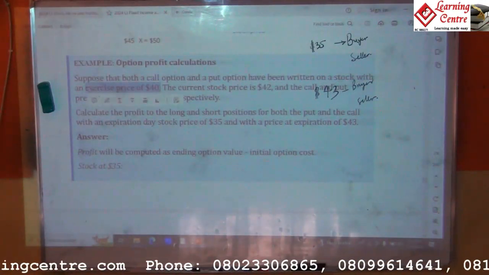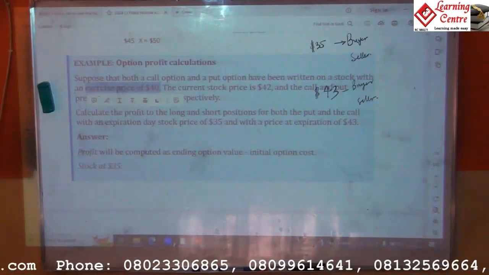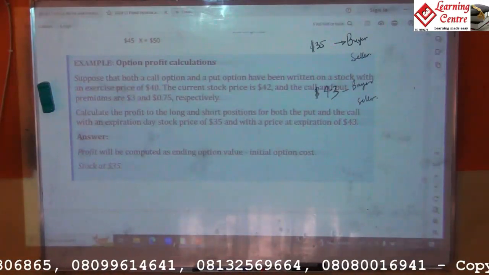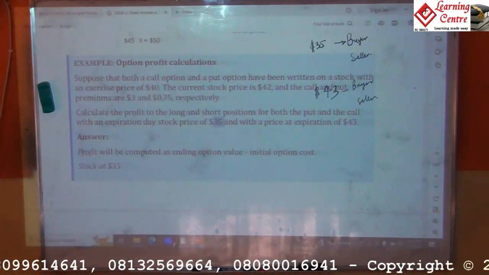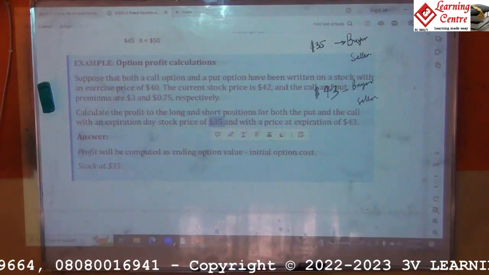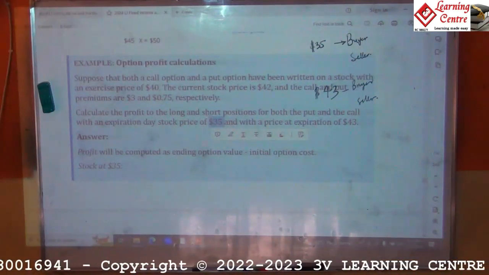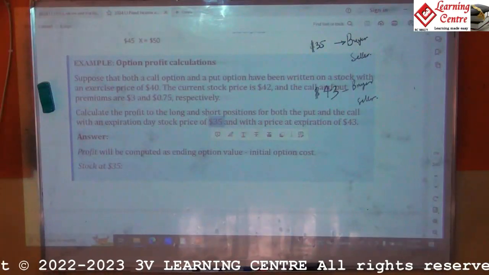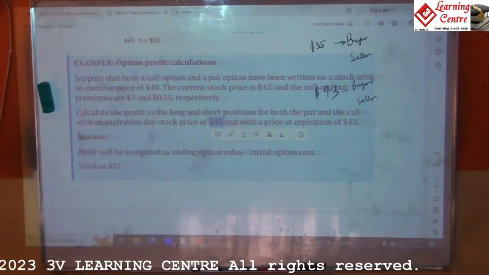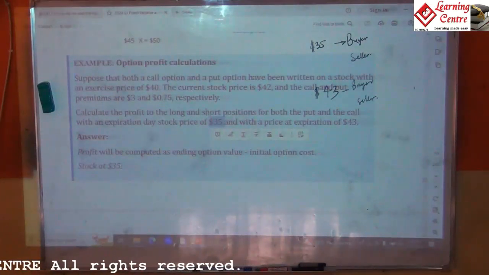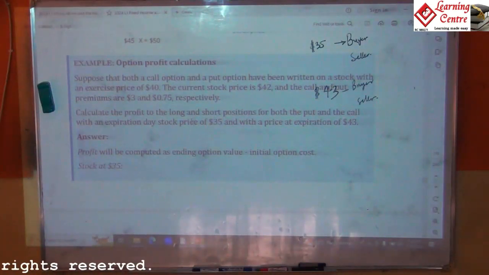So there's what we call in the money, out of the money, and at the money. What does that mean? When we look at the exercise price, so for the call option, the person that is buying agreed to buy at $40, and now the market is selling at 35. So the buyer is losing in this case. Meaning this option, he will not exercise it, and we call this option out of the money, because looking at the option alone without the premium, he is losing $5. So this option is out of the money, he will not take it. If it was 40-40, then it is at the money, he's not losing, he's not gaining. But if this price was 43-45, it means he is in the money, he is gaining money. So that's that. I just wanted to point that out. In the money, at the money, and out of the money.